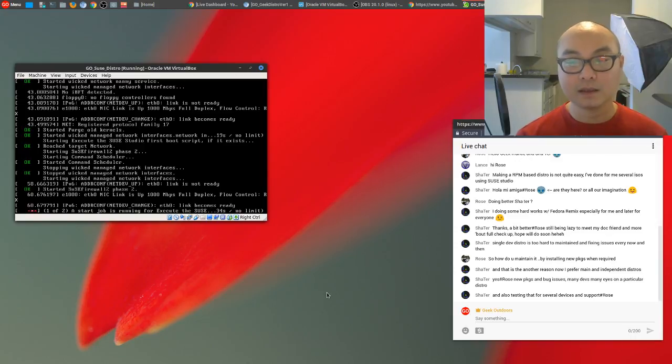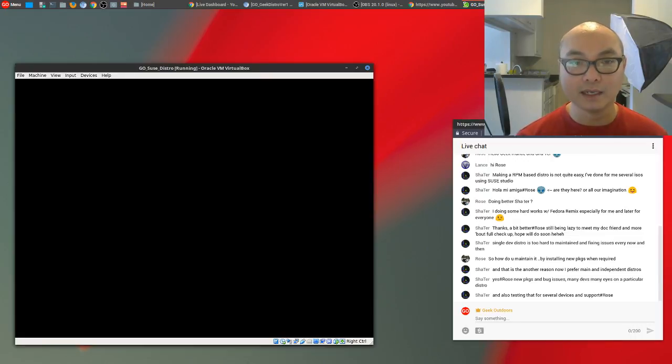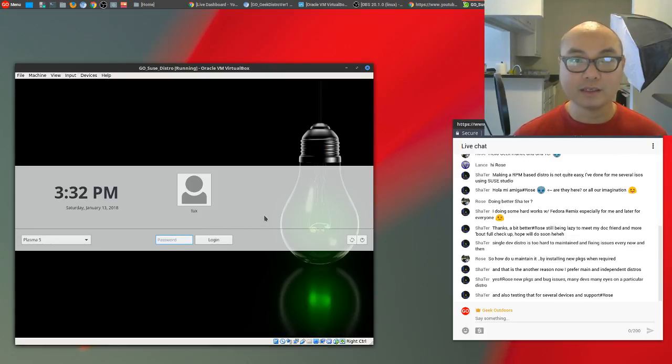It just seems like whenever this was created, it's only meant for you to have the live installer, and not actually install this on your hard drive, which doesn't make any sense to me, because I don't think I would create a distro just to do a live preview of it. I would actually want to install it. So let's get in here real quick.